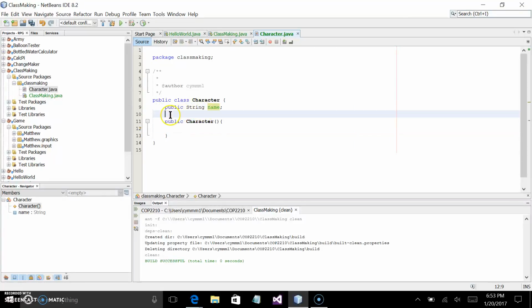So let's say we want a name. Makes sense. You want to add a name to your character. Let's say you want to add his or her age. So age. Now string, it creates a string of characters, like A, B, C, D, E, and so on and so forth, is called a string.